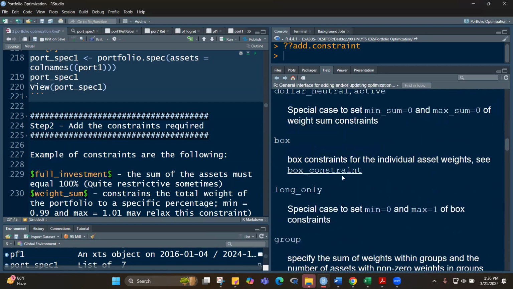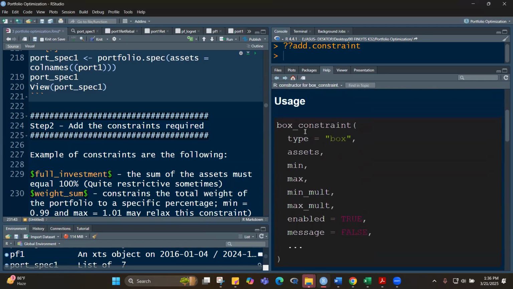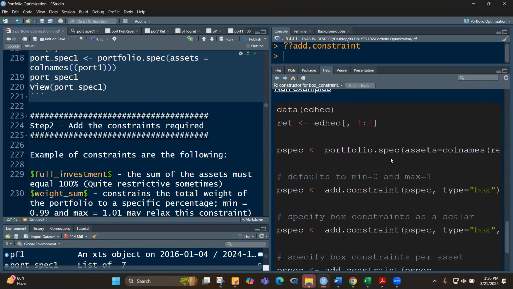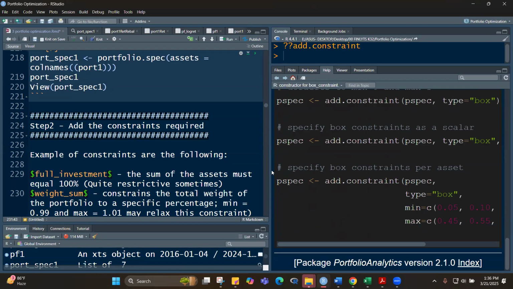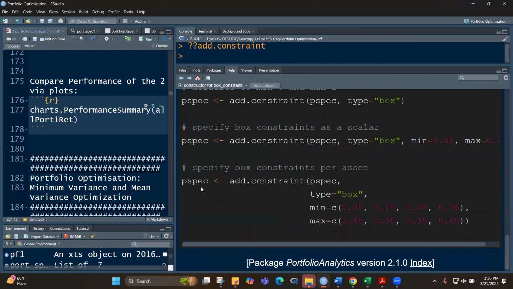And then let's take a look at box constraint. So there is some information about this. Type is equal to box, assets, minimum, maximum. I want to point this out, class. Our specification object is this one, PS spec, and then we add that constraint to PS spec, type is equal to box. So you can see here that there are 4 assets in this portfolio.